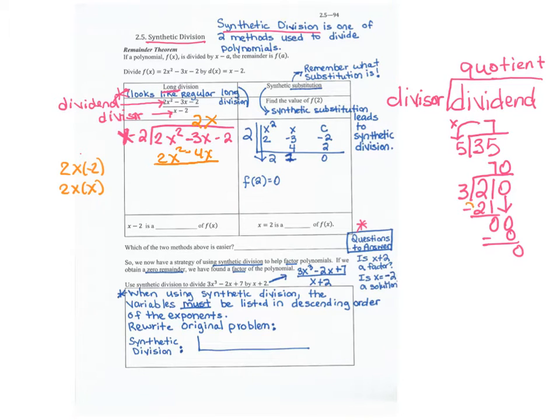Well, right here, what do we do? We said 7 times 3 is 21, and we said 21 minus 21 is a big fat 0. We subtracted. Well, over here, I've got to subtract too. So if I subtract my 2x squared, I also have to subtract my 4x. But it already has a subtraction sign in front of it, so 2 subtraction signs make a positive sign. So now I have that fixed.